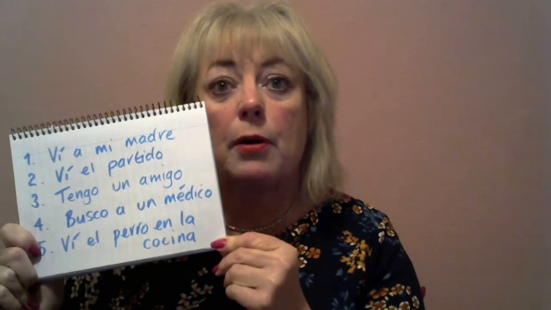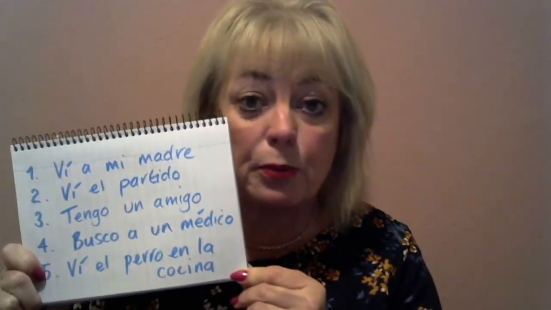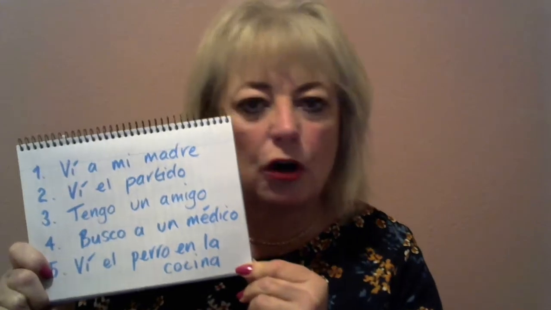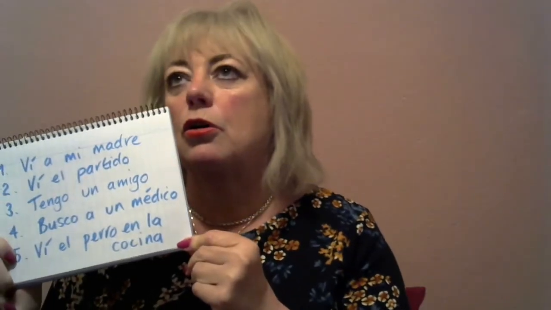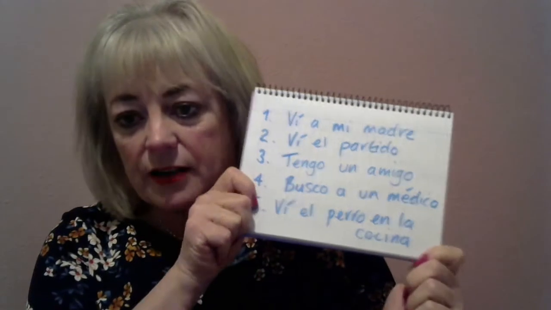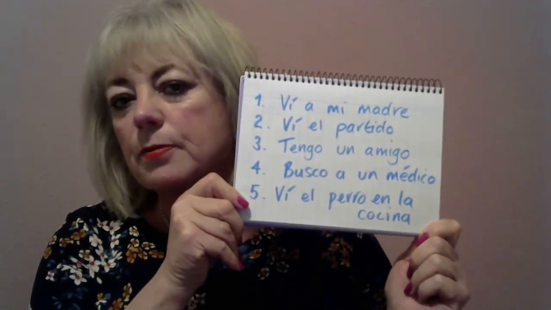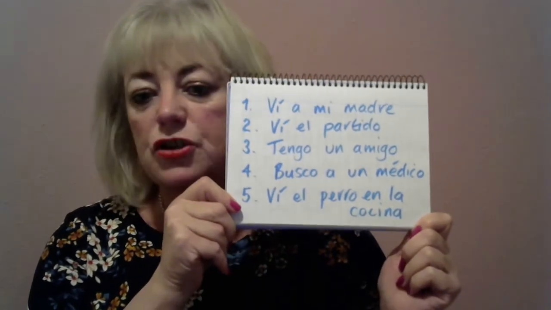Now, número 3, tengo un amigo. Now, although amigo is a person, so you might have been a bit tricked there and put in the personal A, but I have a friend. You're not performing an action on, like if you were saying, I told my friend, or I saw my friend, or I visited my friend. All those you would need the a. But tengo un amigo is not a verb of action against someone. You just, I have a friend. So you don't need it there.